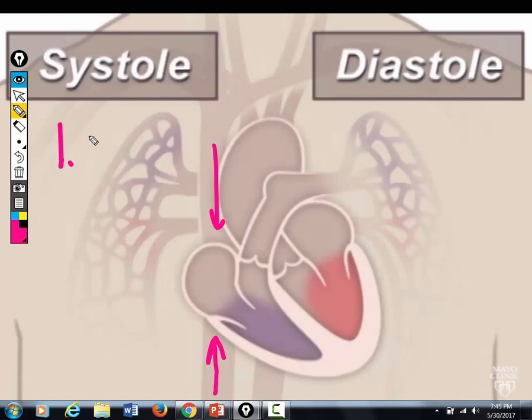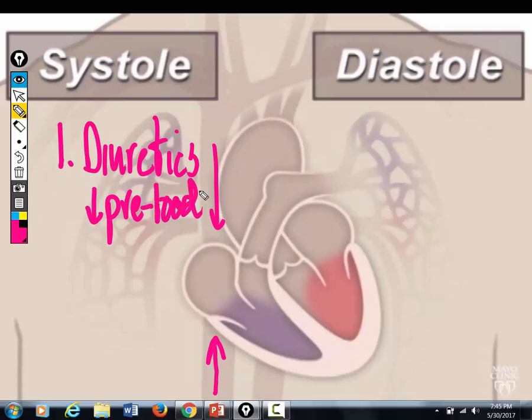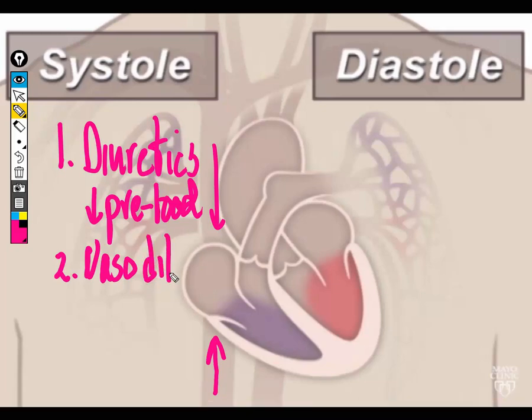So one of the drugs that they're on, diuretics, they reduce preload. I'm sure if you had health alterations, you heard preload, afterload. They talk to you about that, don't they? Well, now you're going to know. You'll forget this, but that's okay. So you want to reduce preload. And that's why weight is so important, because you're not going to gain pounds eating hospital food. You're going to gain pounds retaining water. Number two, you want to give them an arterial vasodilator.